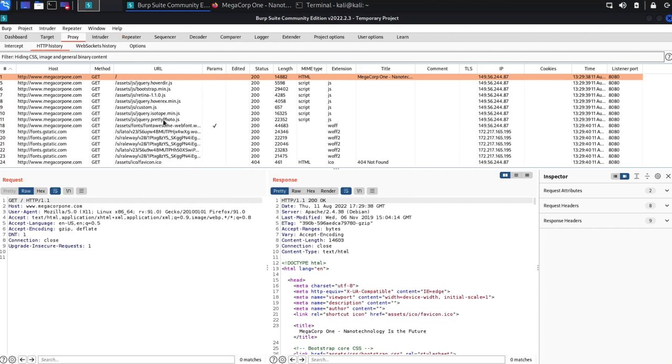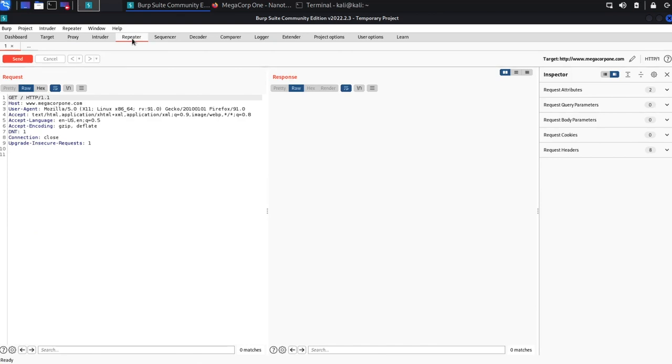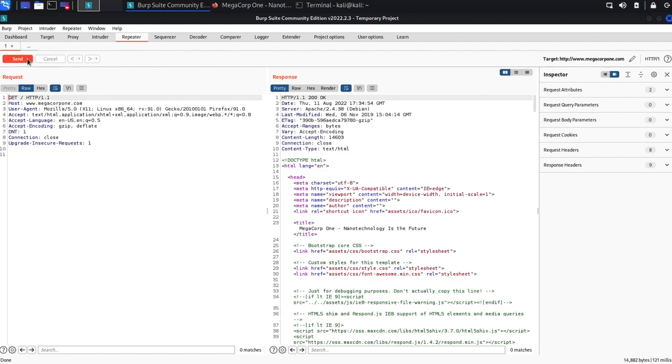If we click on Repeater, we will observe one sub-tab with the request on the left side of the window. We can send multiple requests to Repeater and it will display them using separate tabs. Let's send the request to the server. Burp Suite will display the raw server response on the right side of the window, which includes the response headers and unrendered response content.